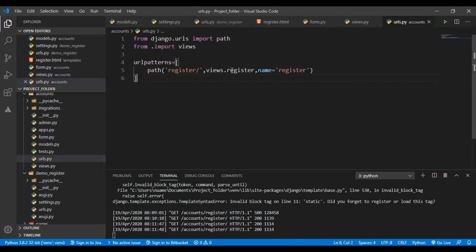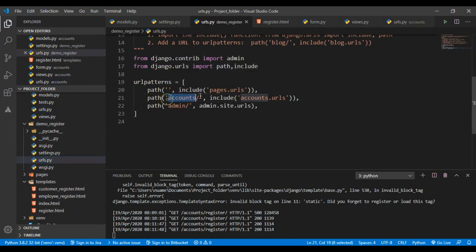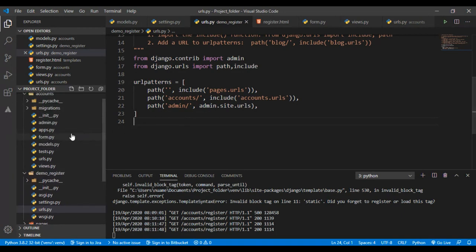Basically, if you don't know how URLs work, in the main URL I have written accounts. So if you want to access anything inside the accounts app in your website, in the browser URL, you will just write account/ then whatever URL you have written here.